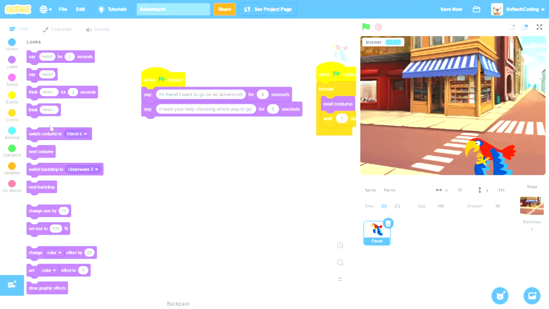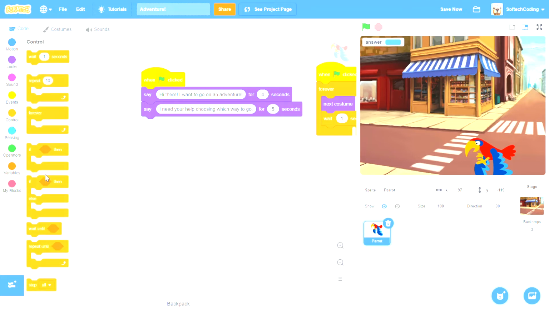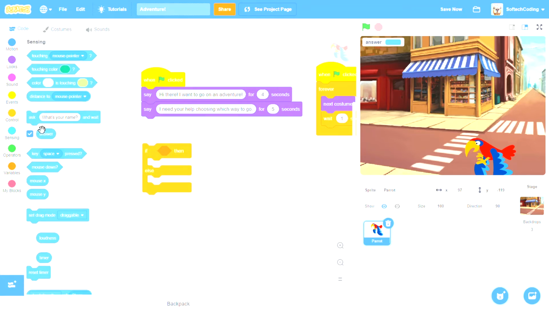All right. So now we're going to go into control and pull out our if block. This is the most exciting part. And our ask block. So we're going to attach this. And he's going to ask, which way do you want me to go?